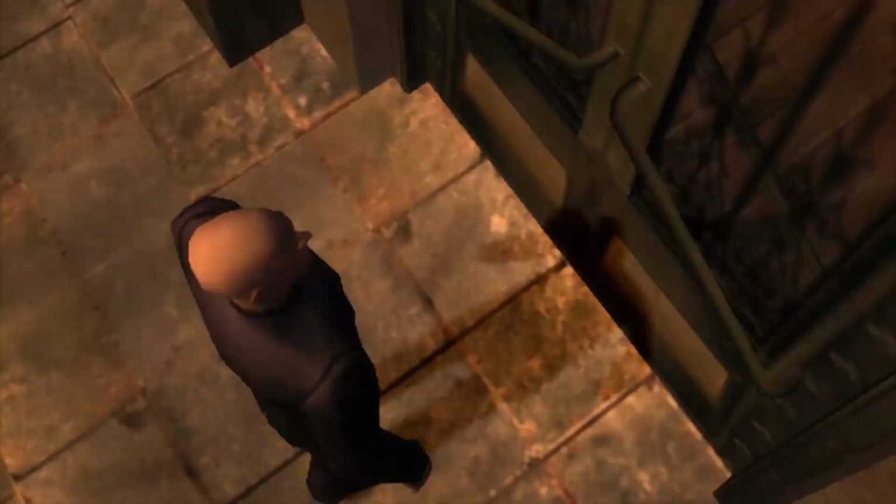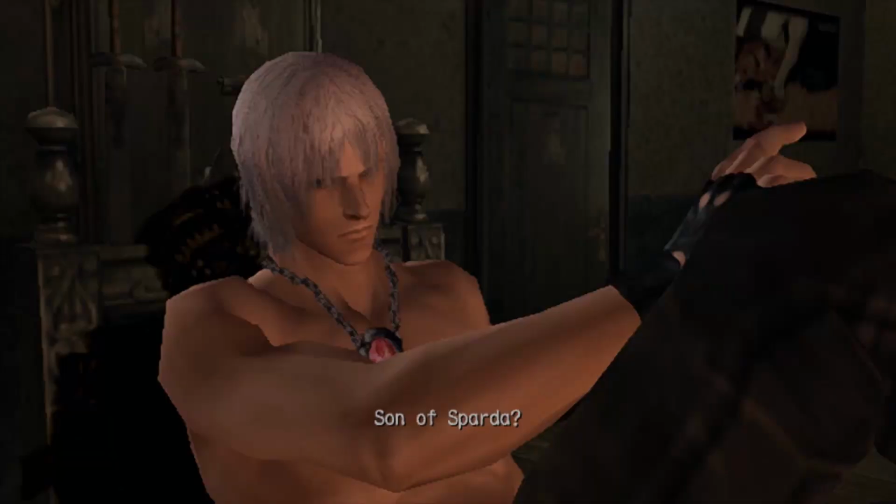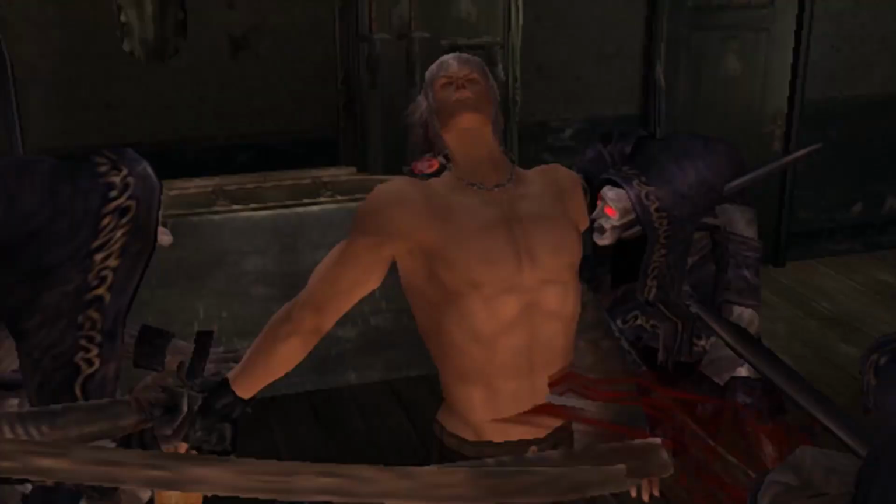Anyway, outside the building, there's this menacing man who enters, and the man asks him, is he the son of Sparta? And Dante asks where he heard that. He replies from his brother, and then flips the table. Demon appears, and then we get one of the coolest cutscenes in PS2 history.